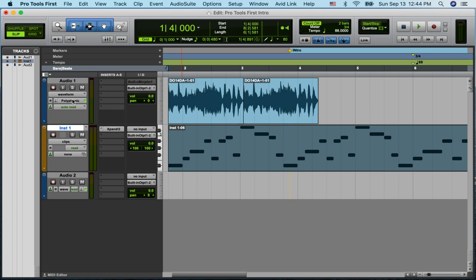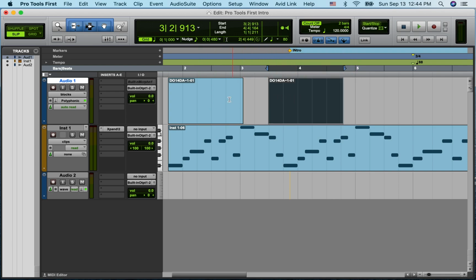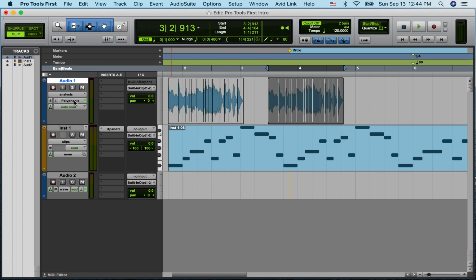In the audio track, there's also this pull down menu here where we get a few options. We can look at blocks, so now I can see and move blocks without looking at the actual waveforms. There's analysis, which shows me analysis information. We'll get into this later.